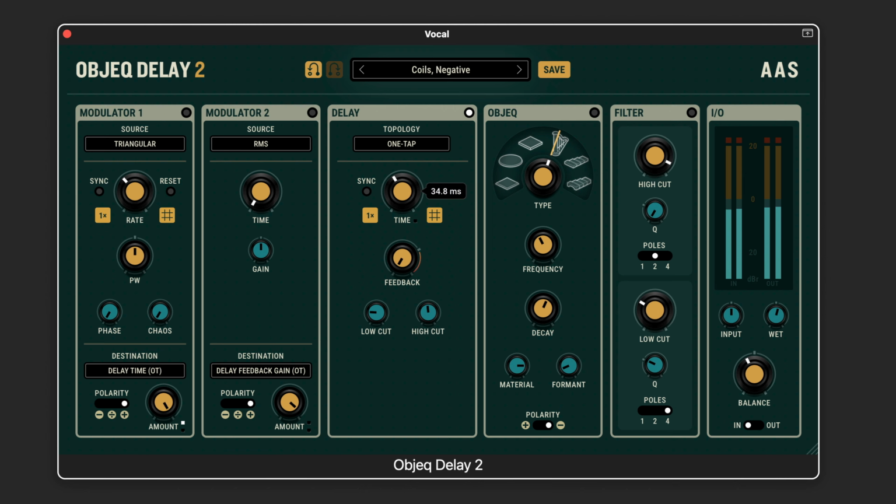But let's leave it down, dial this a bit tighter, and we can add some subtle effect by modulating the delay time. Here I'm modulating it in positive amounts, based on a triangle wave at a fairly slow rate. And I'm using the level of the vocal here to subtly modulate the feedback.